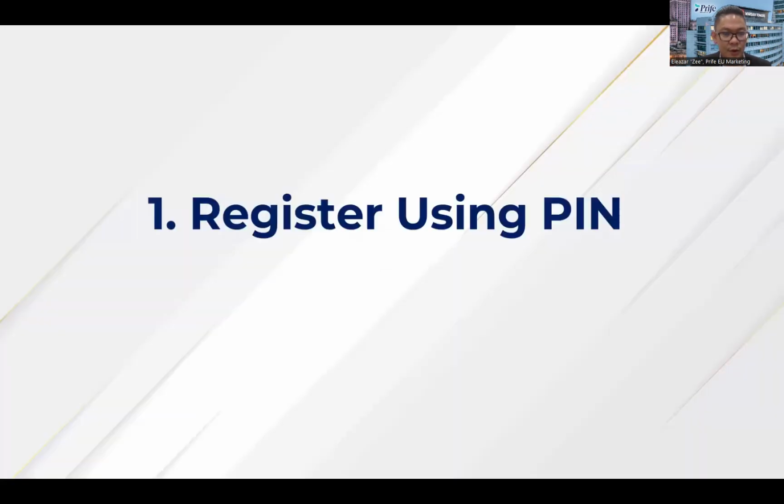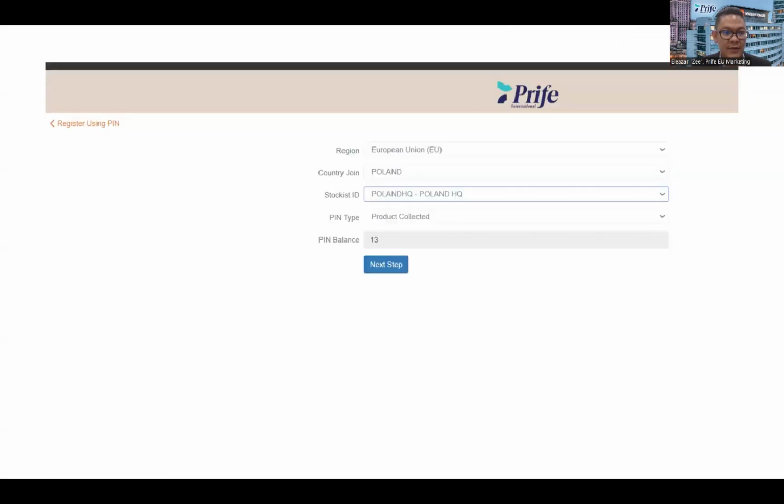Now once you have purchased the pin and the DO is generated, you can register using the pin. The account has not been registered. The pin is not yet registered, even though the product is ordered, so you have to register the product. Now you go to navigate, register using pin.